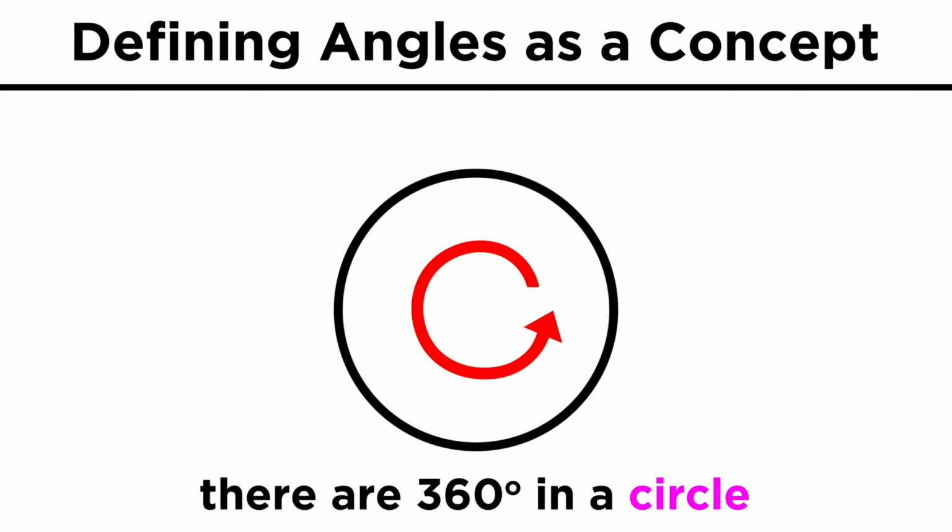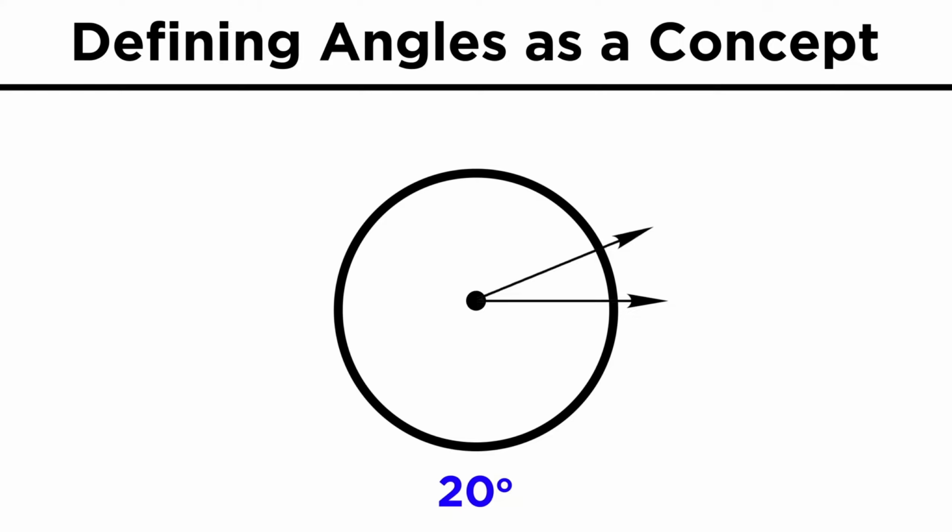There are 360 degrees in a circle, so we can take this tiny angle, watch it increase up to 90 degrees, and then continue all the way until 180, at which point we just have a line. If we continue in this direction, it will then go down from 180 all the way back to 0, since the angle will be getting smaller just on the other side.